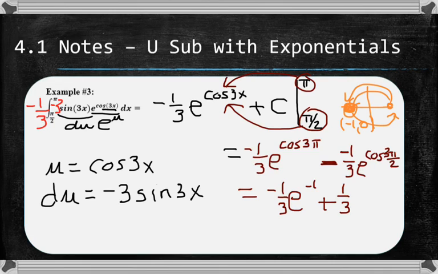Now what's 3 pi over 2? Well, pi over 2 is 90, and 90 times 3 is 270. 270 is basically down here. And the coordinates for that are 0 and negative 1. So the cosine is the 0. So cosine of 3 pi over 2 is 0. So the second part is e to the 0. Now to simplify this a little bit, e to the negative 1 just means there's an e on the denominator. So this is basically negative 1 over 3e. And then e to the 0 is 1. So this just becomes 1 third. And we're done.